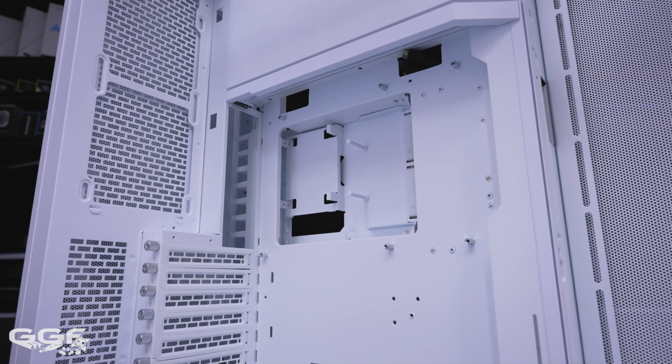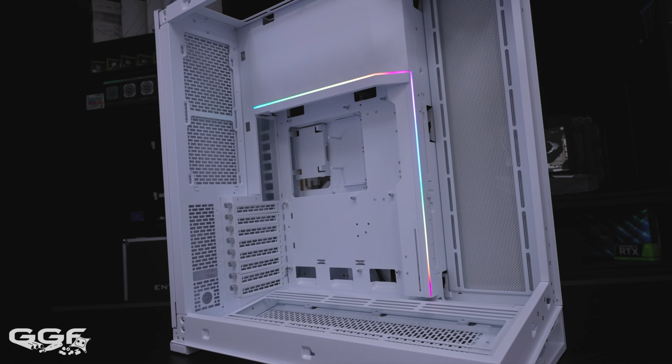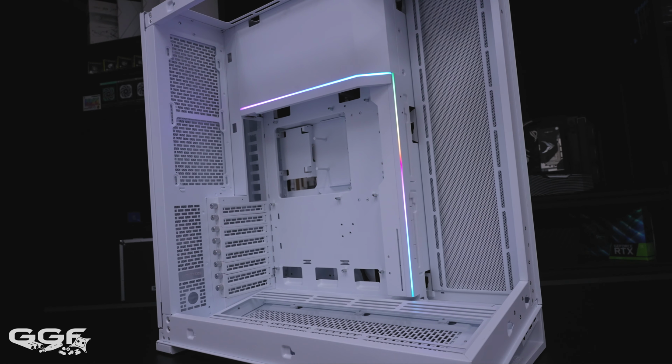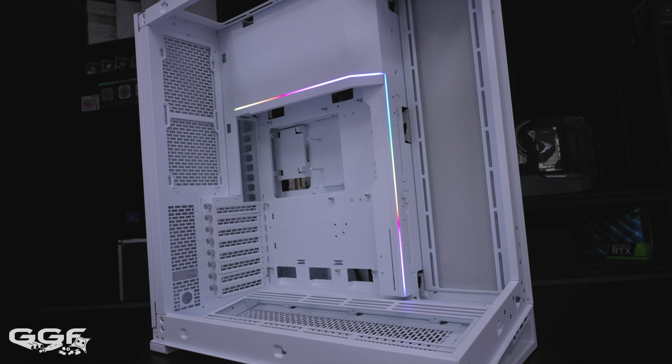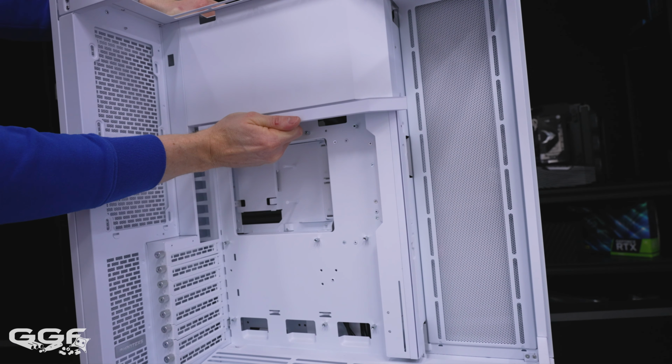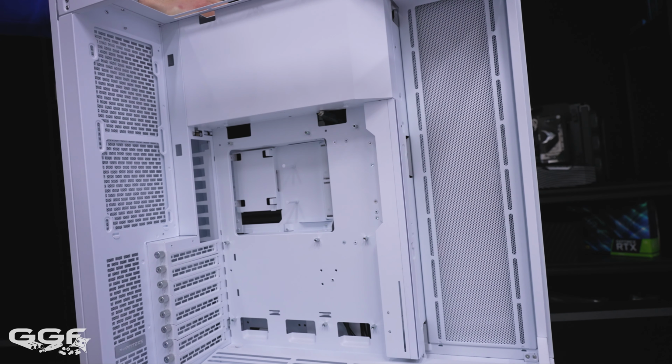The idea behind these are nice, but the implementation is even better. PHANTEKS could have done this many ways, but the way they did it just works. For starters, both these covers can be removed. The top simply pushes to the right. It's a bit tight and needs a bit of force, but it does come off.